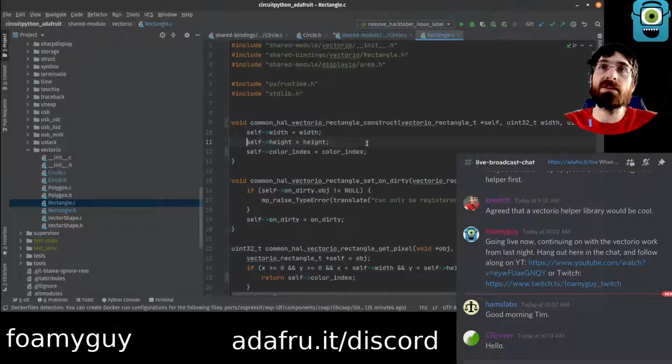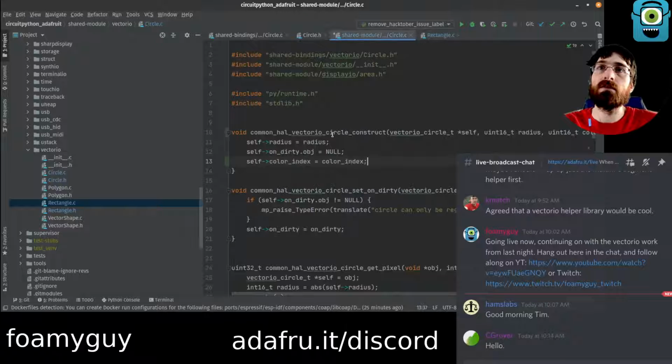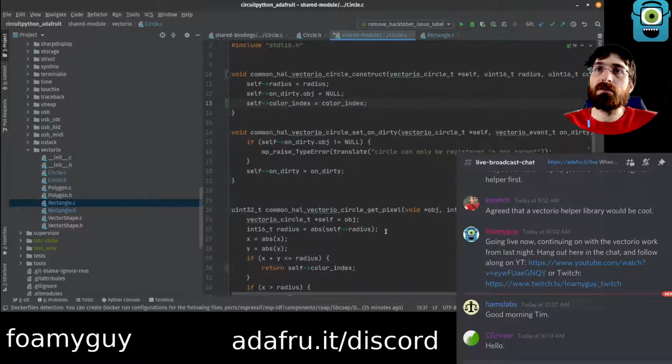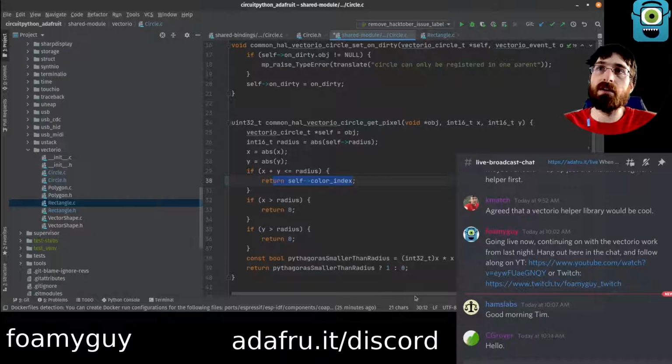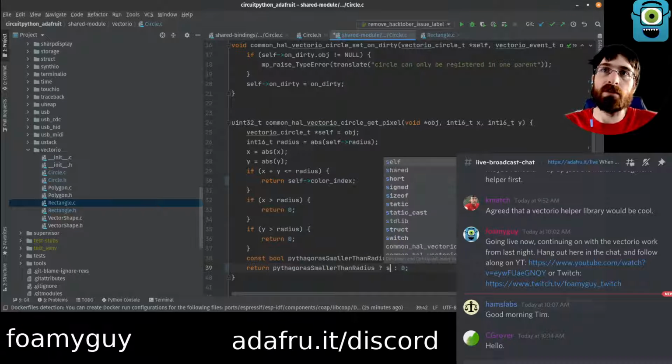I think we also need to set it here, right? Yeah. Basically give it this one. Okay, so we have our construct. We access color index when we get the pixel. Oh, I guess we probably need it here as well.